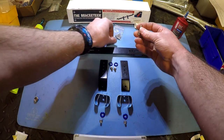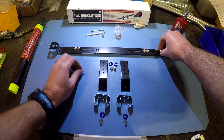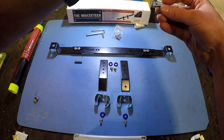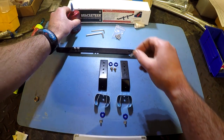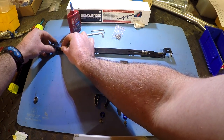The next step, we've got these two set screws. They need to be installed into threaded holes on either side of the bracket here. Once again, they do want you to put a little bit of blue Loctite on these. You don't want to thread these in very far yet, just so that they're just past the inside of the bracket. Make sure that the Allen head side is out so that you can tighten it later.